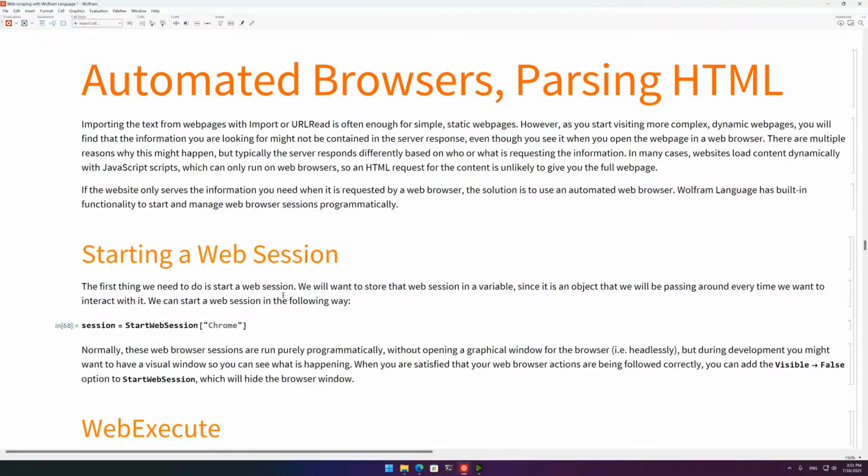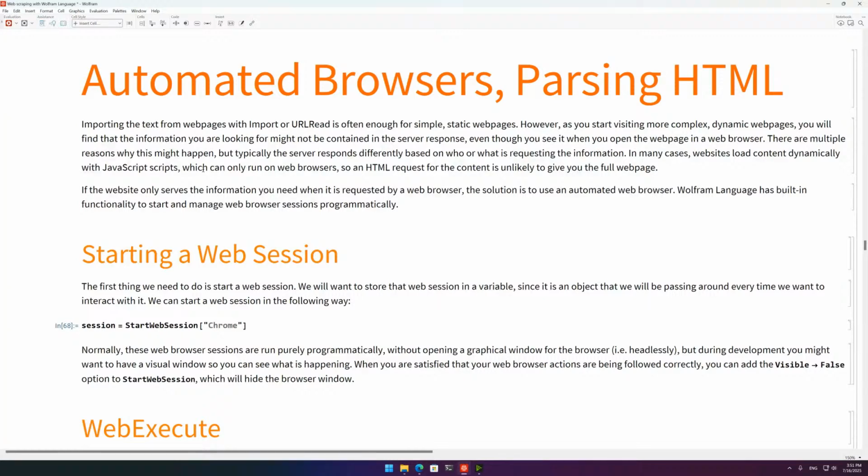So if you send a simple HTTP request, you're going to get just the basic structure of the website. But if you visit it via a browser, then the browser is going to load all the JavaScript, which is going to populate that structure with the information you actually need. So a lot of times you actually do need a web browser to get the information you need, because the server doesn't store it in a static format that it is able to give to you.